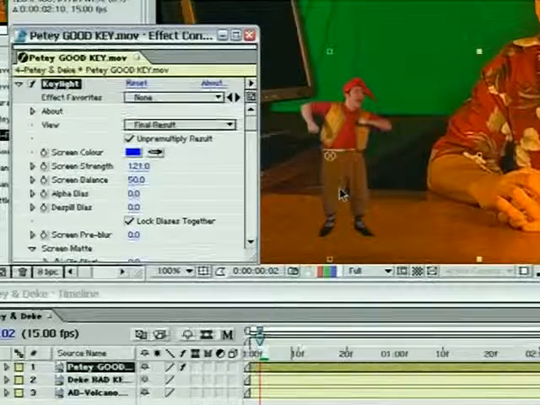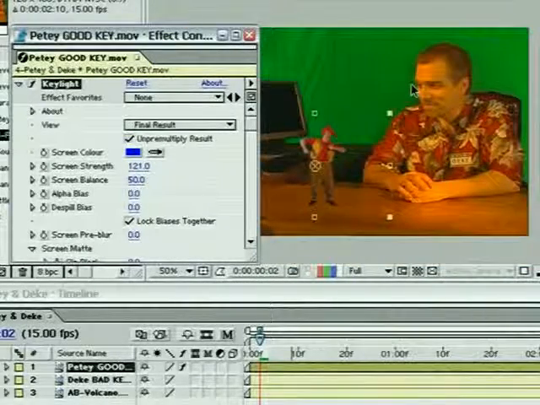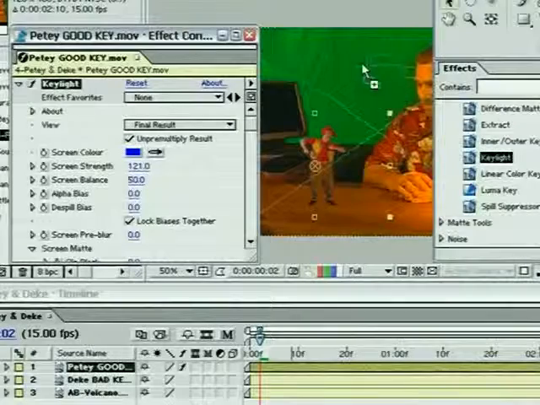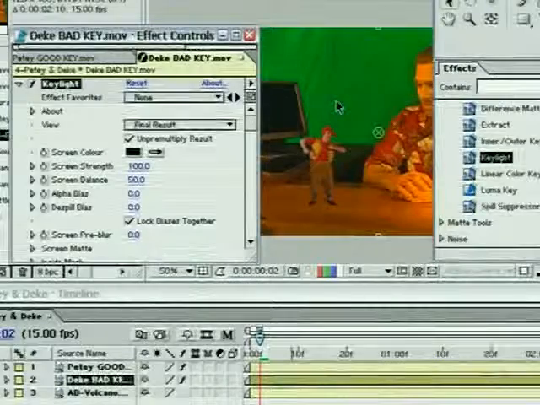We could color correct this, but for now, let's take a look instead at our background layer. And once again, let me tab my palettes back into place, and we'll drag the key light filter this time onto the deke layer. The ultimate result of this is that we're going to be keying this green background so that we can place deke and PD against a more natural environment that suits their relationship.